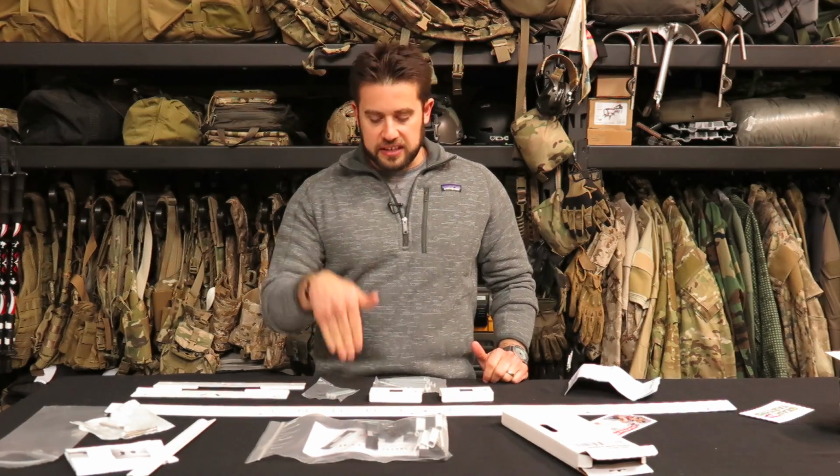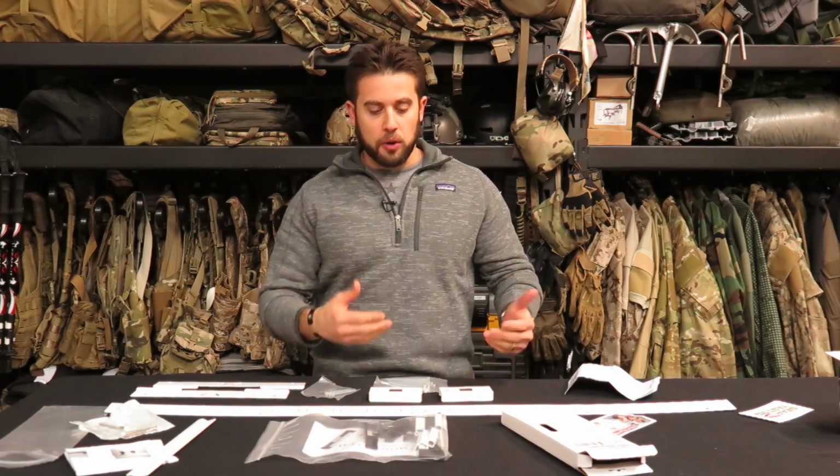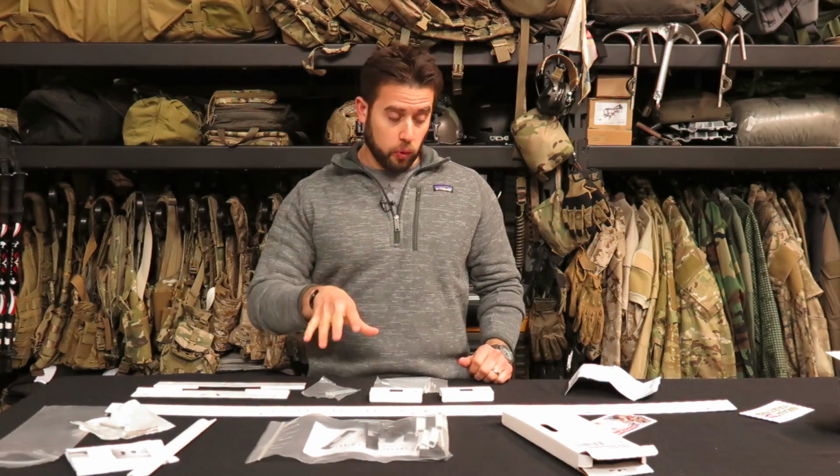So notoriously, double doors, if you have a front door on your home that has two doors, that's actually one of the most insecure methods for a front door too, because think about it, all you have is that deadbolt and the latch. But then on the bottom, the only thing that's securing that second door is typically some type of pin in the top and bottom of your actual door frame itself. And that's super easy to kick right through. So notoriously, I've always looked for that, and Armor Concepts is the first company that I've come across that has security measures for those.